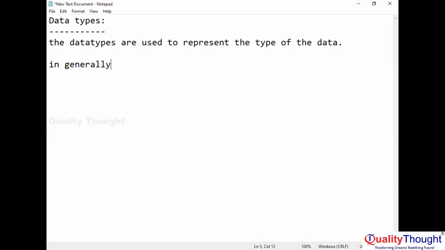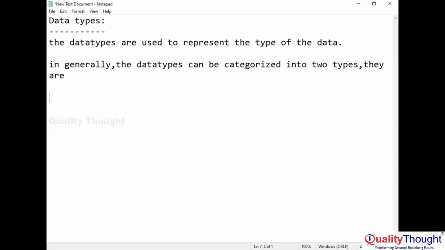In general, the data types can be categorized into two types. First one is called static data types.